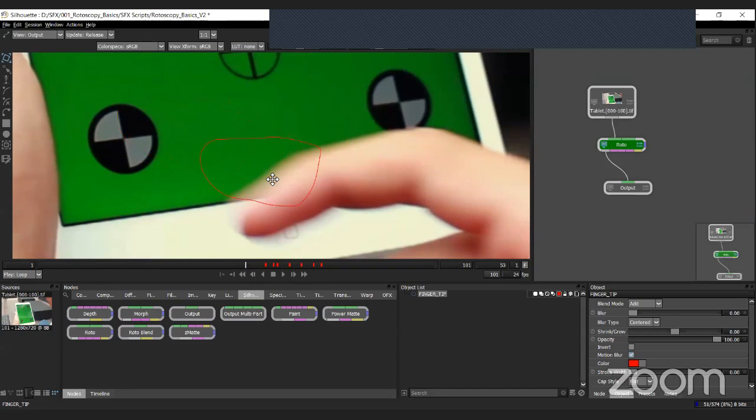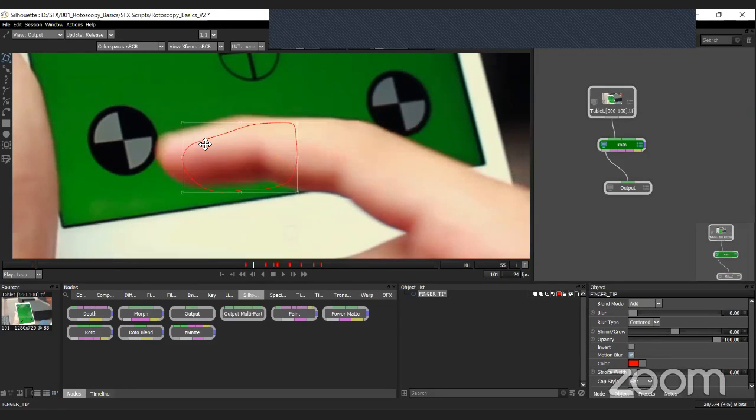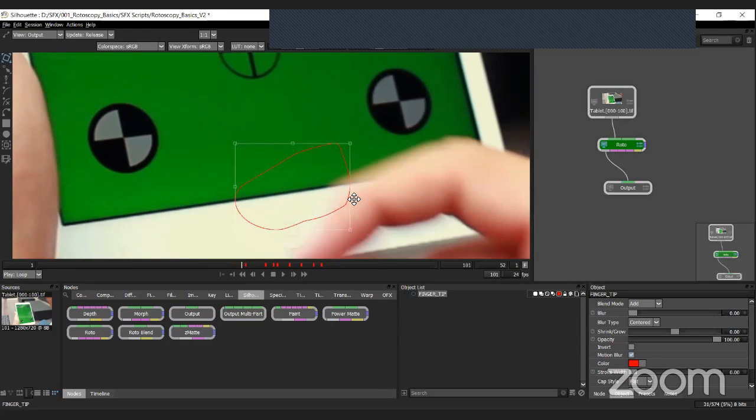I will just go here. Now I cannot, even if I'm matching tip to tip, you see this not matching at all. So in this case I will use W for rotation because this is my main anchor point, and then rotate. Okay, and it's just a rough rotoscope I am trying to do. I know these are not good frames, but I'm just trying to finish the roto first.